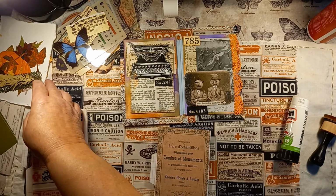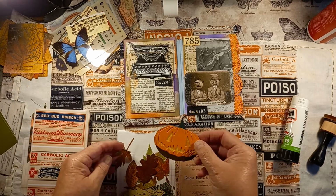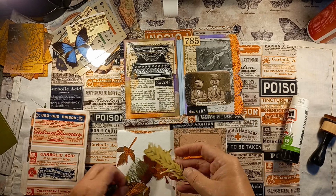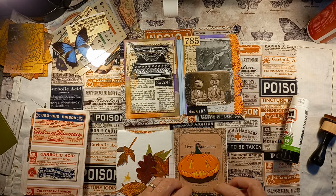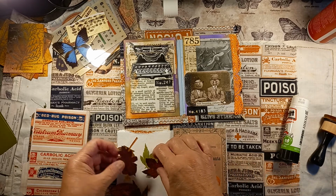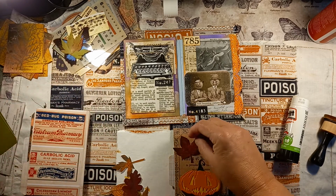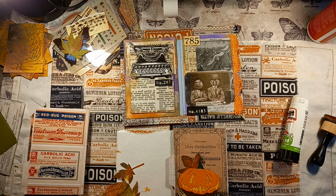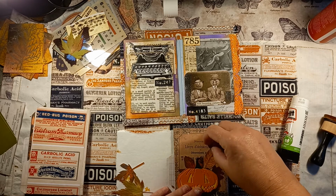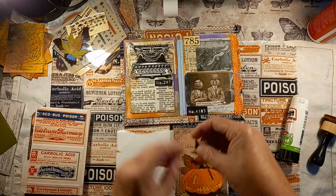I've got some things I made, a pumpkin, had one of the dies, and a feather. Well, it is actually a feather die, but I thought I could turn that into sort of like foliage. And I made some, I did some more paper pimping, and stamped the paper with some leaf stamps to make some autumn leaves.